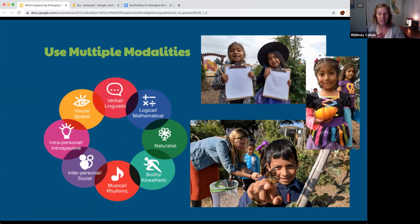You can bring in music and body kinesthetic learning, which is like physical, moving your bodies, and naturalist, where they're actually connecting with the natural world, and logical, mathematical, measuring and counting. And the more variety we have, it's not that every lesson has to have every modality, but the more variety we have, the more on-ramps we have for students to go, oh, now I know what's going on. You know, like, oh, the song is where you got me. Oh, the measuring with rulers is where you got me. Oh, it was when I got to talk to my friend next to me that I got on board. So it's just kind of different on-ramps for the same content.